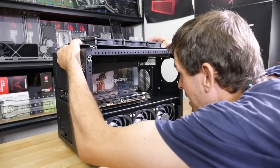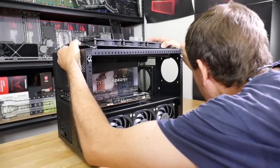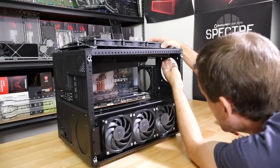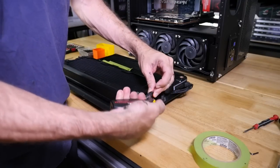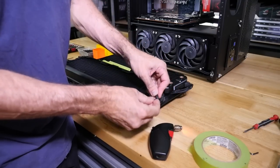So this is when I actually discovered the problem with the graphics card still not quite fitting, and I did the little mod to the radiator. Now you can see how we lay out our fan cables.